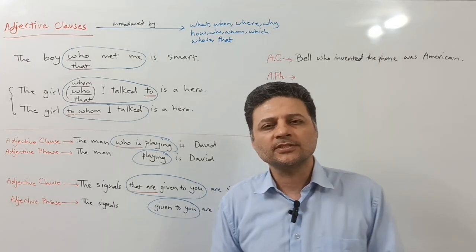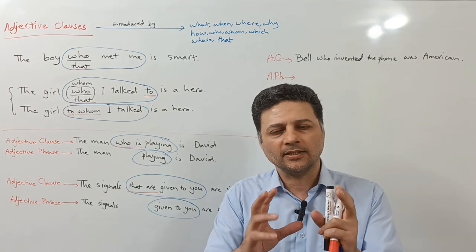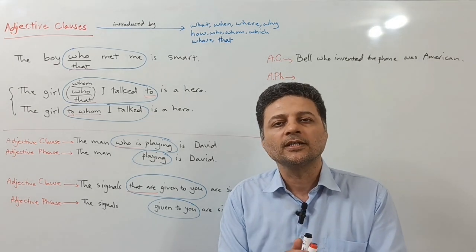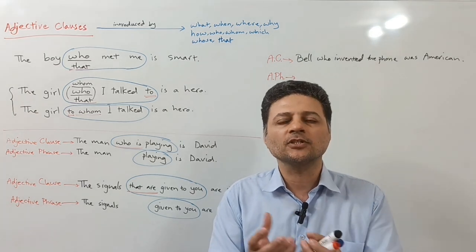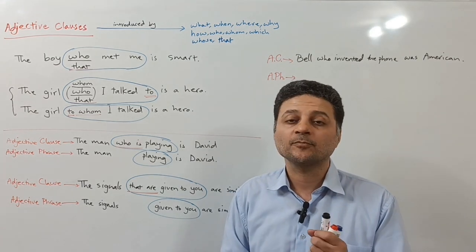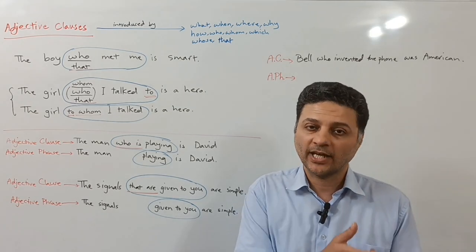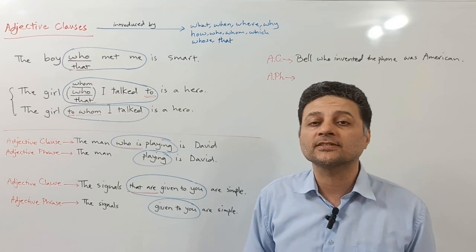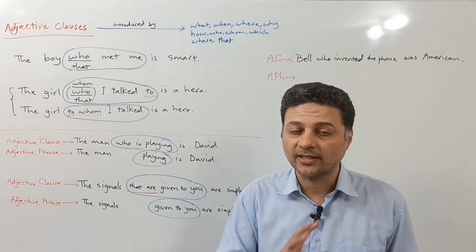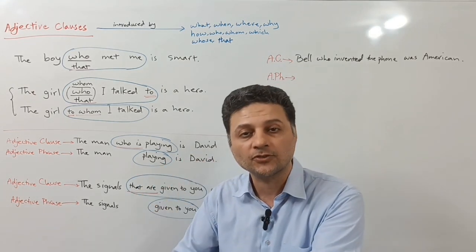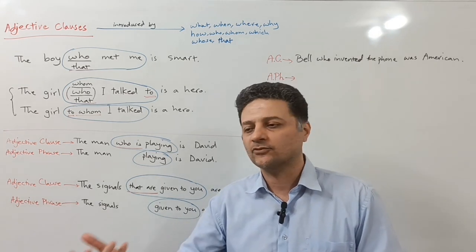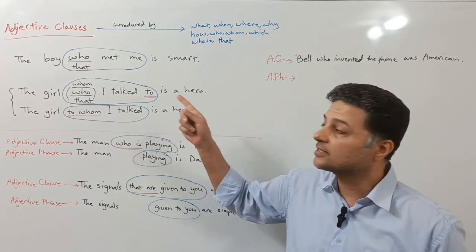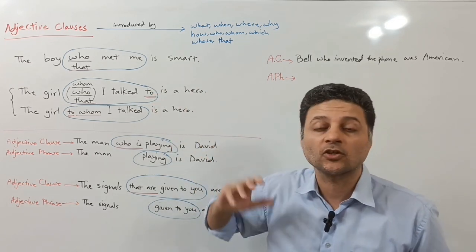Well, to cut the story short, let me give you a very short definition of clauses. Clauses are something like a structure looking like a sentence. And sometimes, actually, they fall into two categories. One of them is subordinate, the other one, the major clause. The subordinate clause is dependent, not independent. It should come within a larger sentence, which is actually independent, not subordinate. The meaning of these clauses, adjective clauses, is not complete.